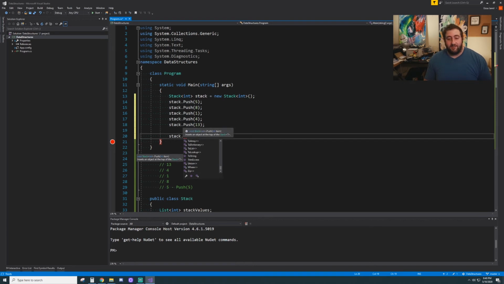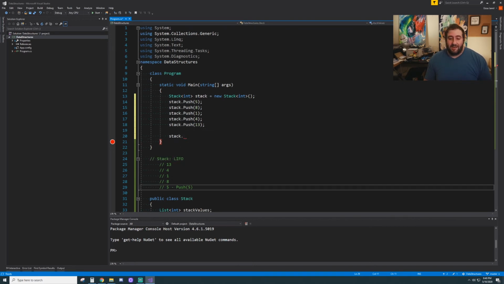So like I said before, if you wanted to access a value that's not at the top of your stack using one that you create yourself, you're going to have to create that functionality as an additional method within that class. By using the generic library version, it's already implemented all those helpers for you.